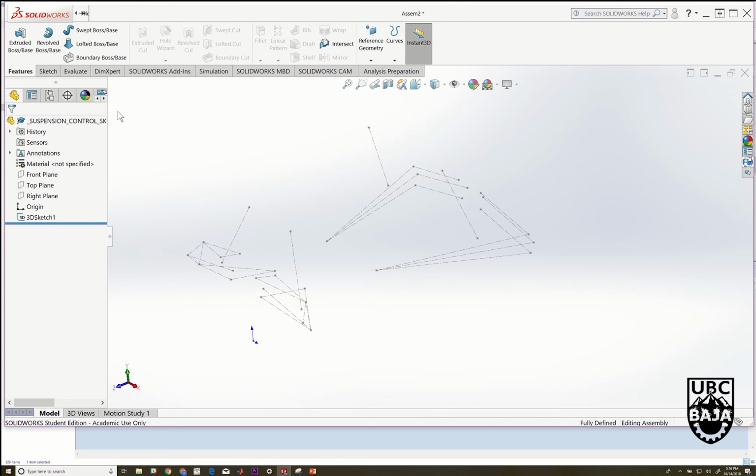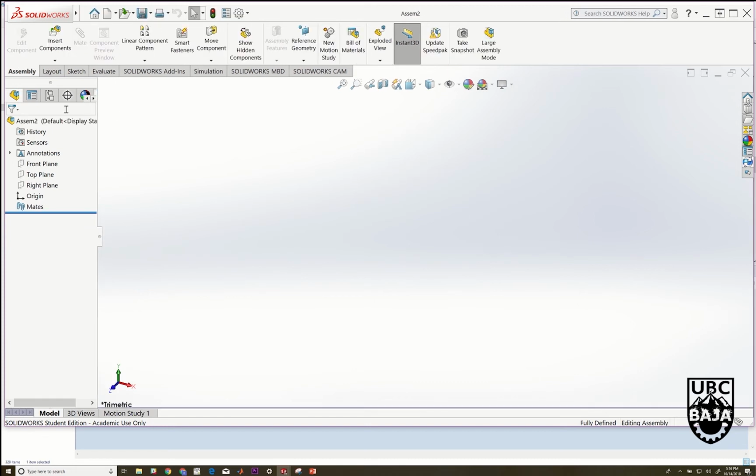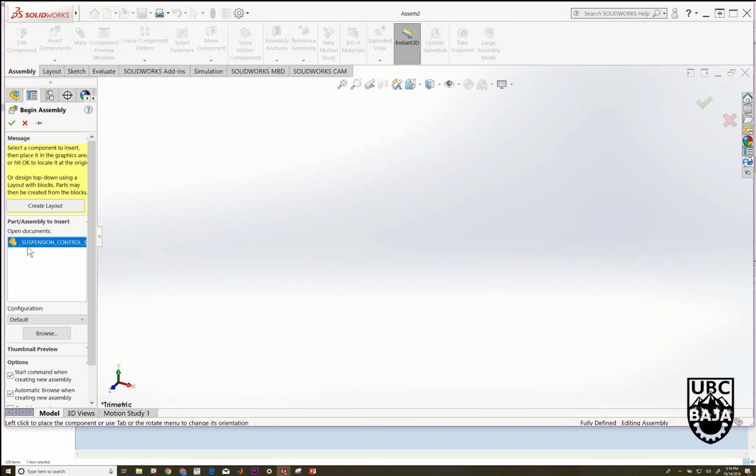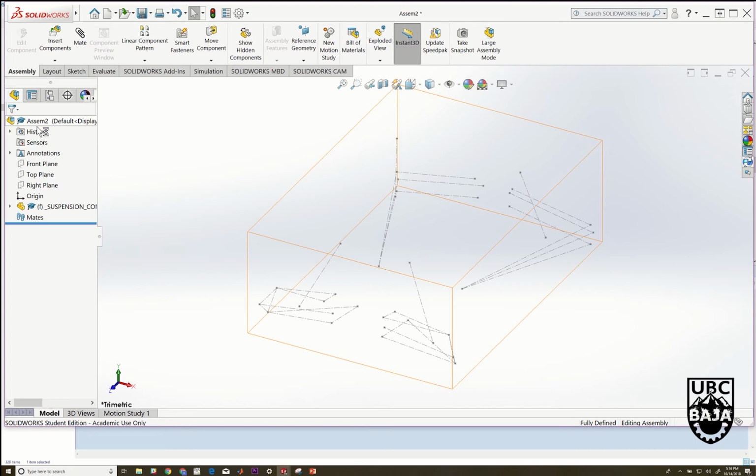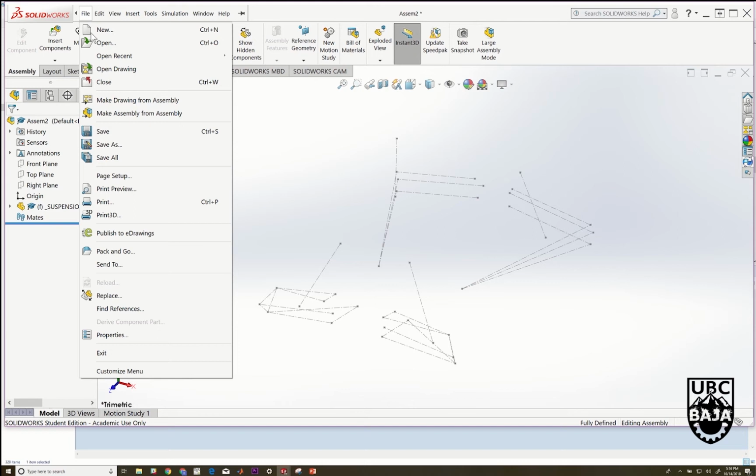So now we're opening up a new assembly, and our suspension control sketch is already selected, and all we have to do is click the check mark. That automatically mates this assembly's origin to the origin of the control sketch, so all the coordinates are matched up. So now we'll go ahead and save this new assembly.